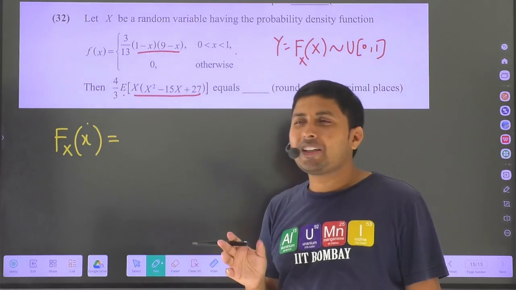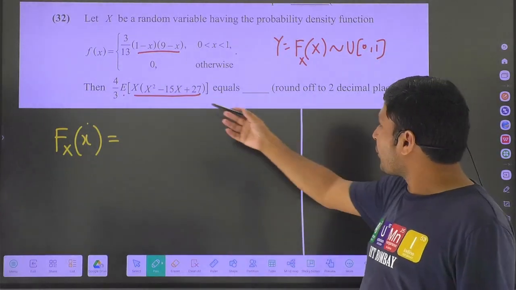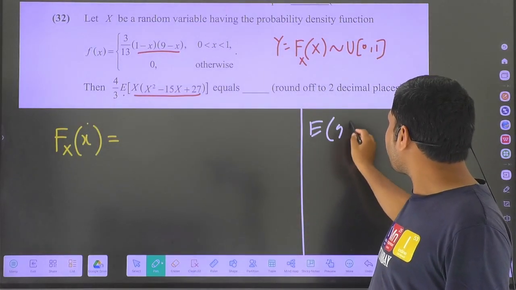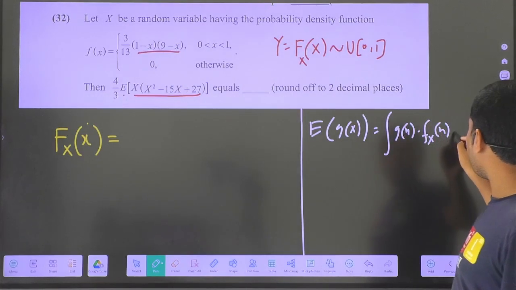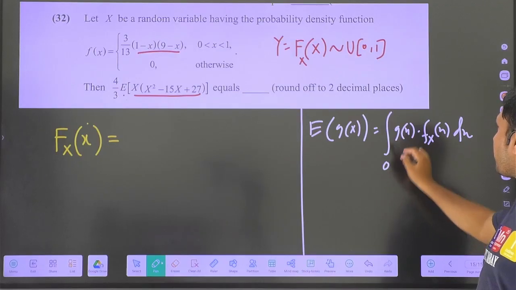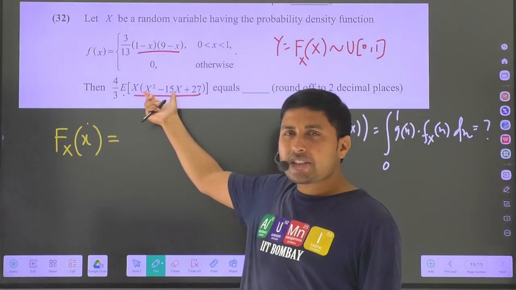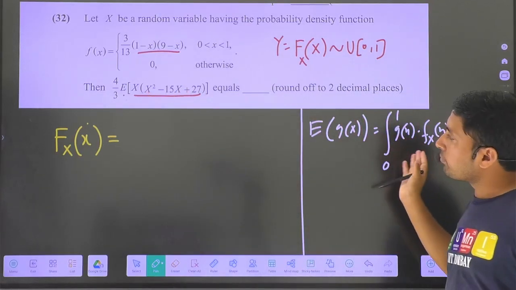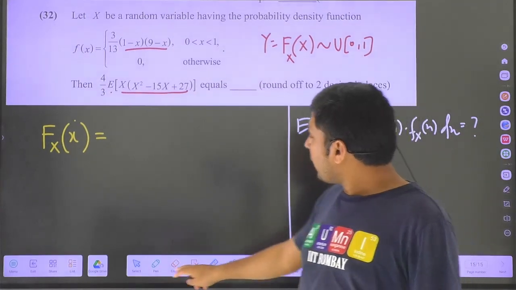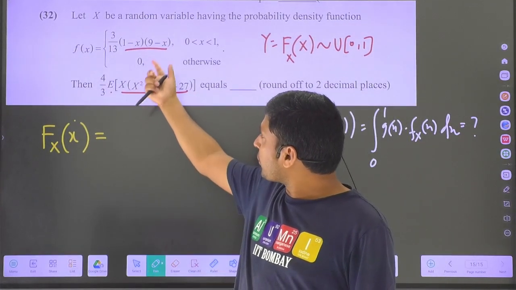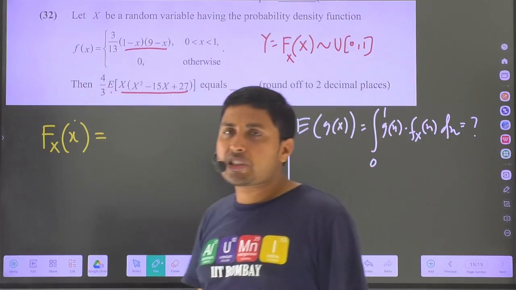The other way, not simpler but the traditional way, is this: you need the expectation of g(x), and you know the expectation of g(x) is the integration of g(x) times the PDF of x. If you go through this, you can find the answer. Let's take g(x) as this, and then you find it. That is one way. The easier one will be what I'm saying. Since the PDF is given and this is cubic, it will be in terms of that, and the intention of the question seems like that. So please find the CDF and tell me what the expression of the CDF is.